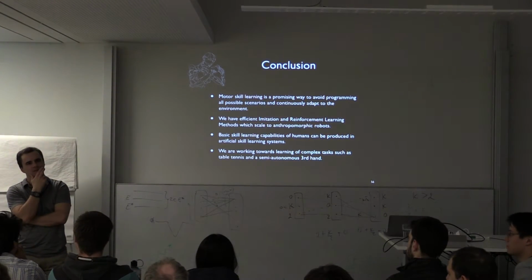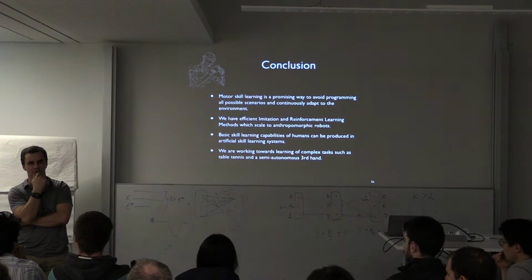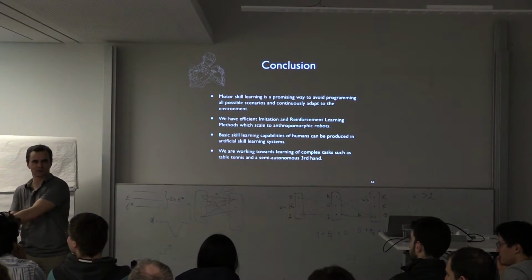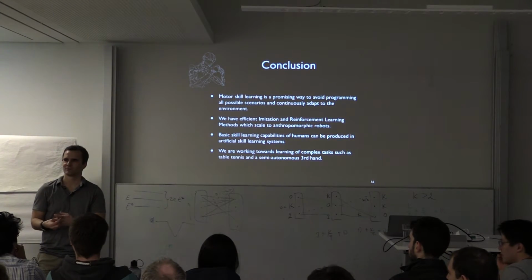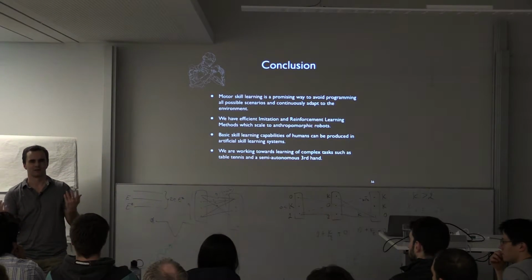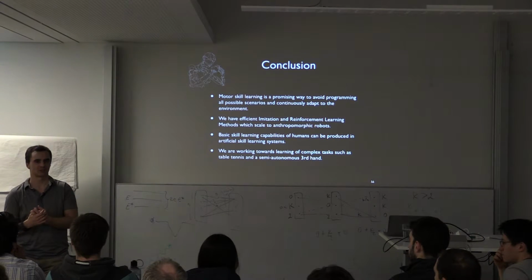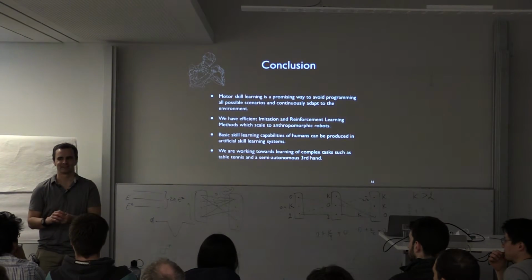Interesting. So no, we've never tried this. We tried at some point, a long time ago, the Nintendo Wii and wanted to use it as a teaching device, because it's actually not that easy to take the robot by the arm and teach it table tennis movements. But somehow this was never good enough that we were happy with the demonstration quality. We could have probably extended into this direction. But it's a cool idea. Sadly, we may not have the bandwidth at the moment. But it would be nice to do.